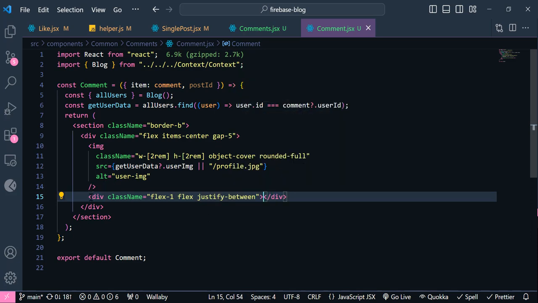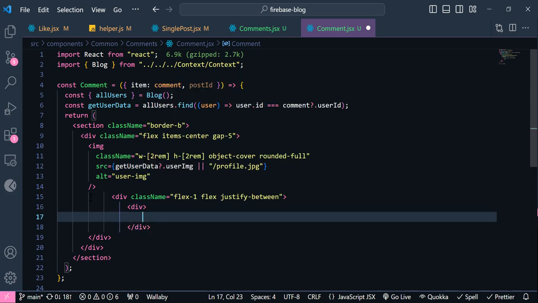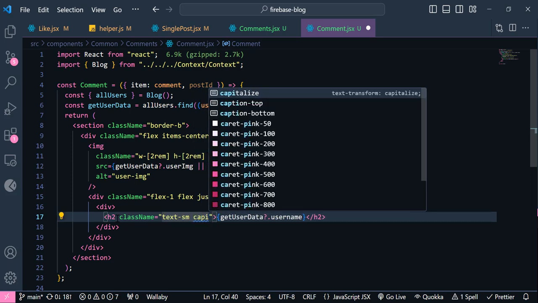Okay, so now let's have a div for our username and that created date. So our username should go inside this heading too, and I'm going to say get user data.username. Okay, and it should have a class name of text small, and it should be capitalized.